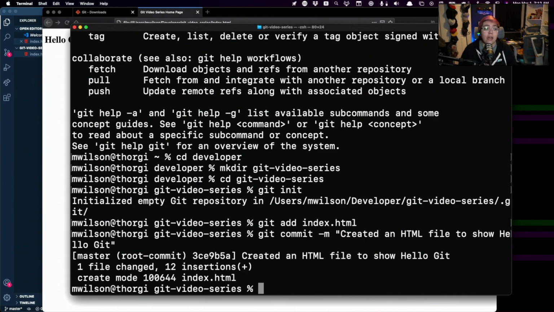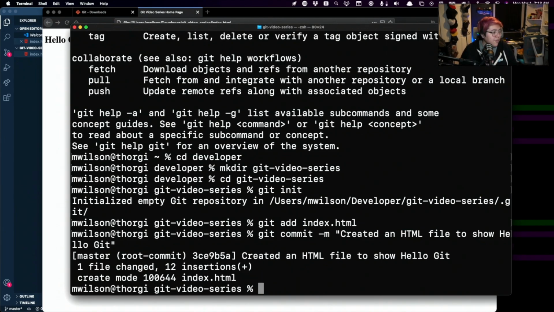Now we would repeat these steps, git add, git commit, until you were ready to actually push up to the server. You could push after every commit if you wanted to, or you could just keep going, keep creating, keep committing, and then once you have a bunch of commits added up, you can push that to the server. It honestly just depends on what type of workflow you're doing at that time.